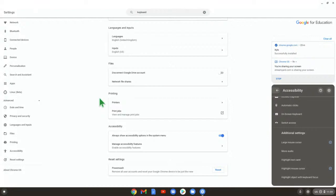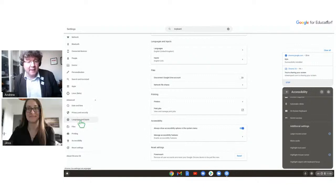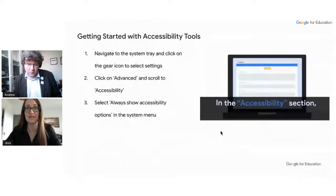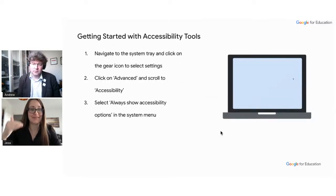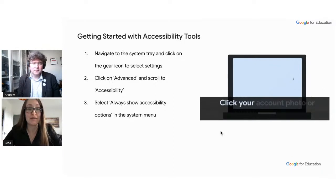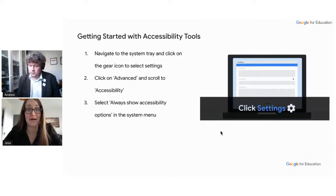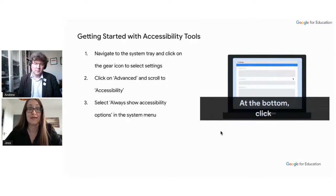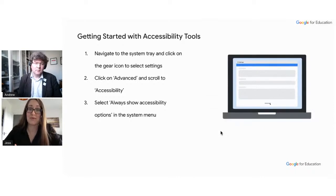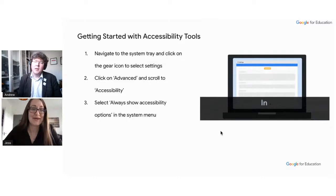And that's accessibility settings. Jess, have we any questions coming on that? Yeah, I think we've asked people to put any questions on accessibility or anything else we've talked about in the chat. And meanwhile, we can also just review here with this GIF and lovely slide explanation of how to get started. So that's 1, 2, 3, quite an easy way to optimize and customize your device for your learners, which is why it's really ideal, Andy, and tell me if you think differently, to have one-to-one Chromebooks in schools, like the kind of goal.